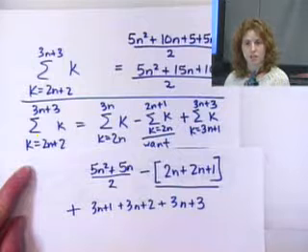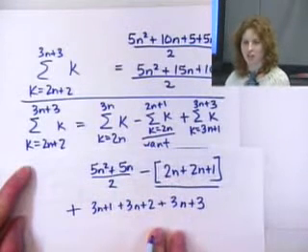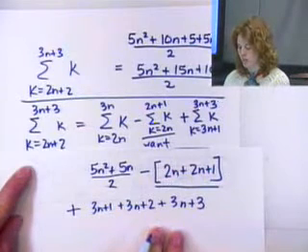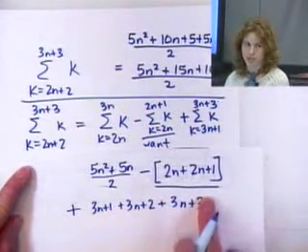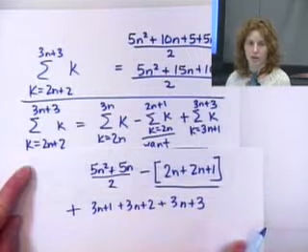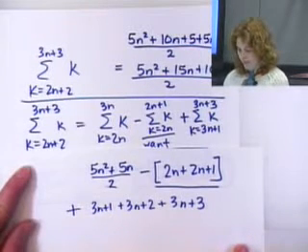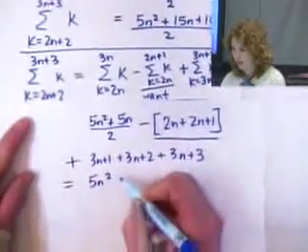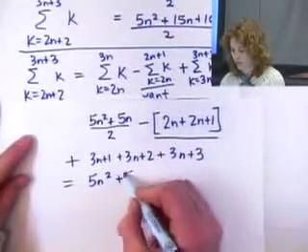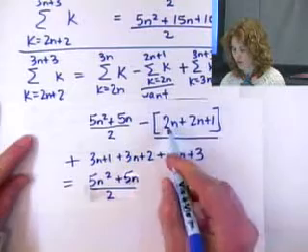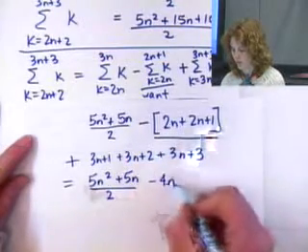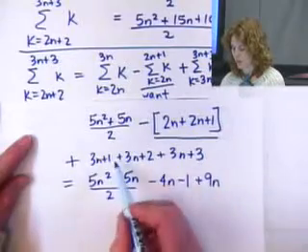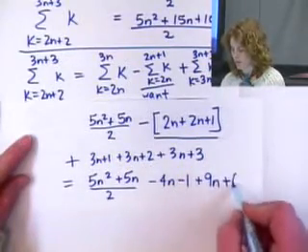So I have the left-hand side looking like what I want. Now I just have to get this jumbled stuff to look like what I was trying to prove. Okay, so I want to recombine this. First I'm going to combine all these terms, and then I'll add them all up and try to get a fraction that looks like the way I want. So that's equal to 5n squared plus 5n all over 2, and then that's minus 4n minus 1. And that's 9n on the bottom plus 9n. And 1 and 2 and 3 add to make 6.